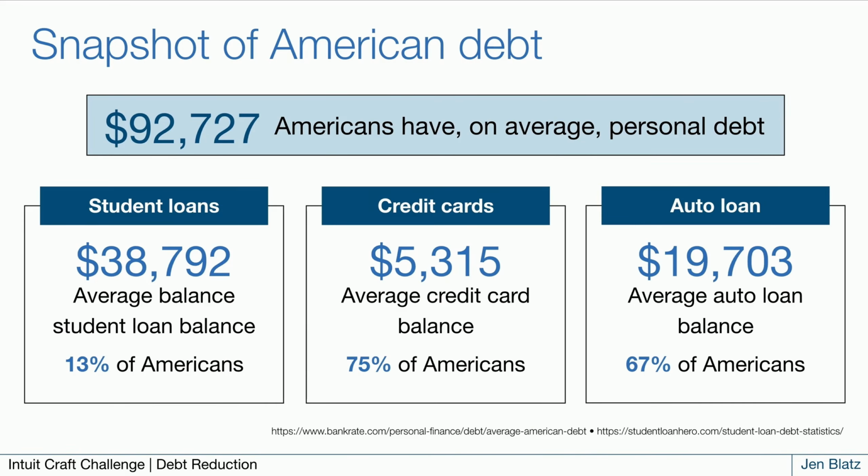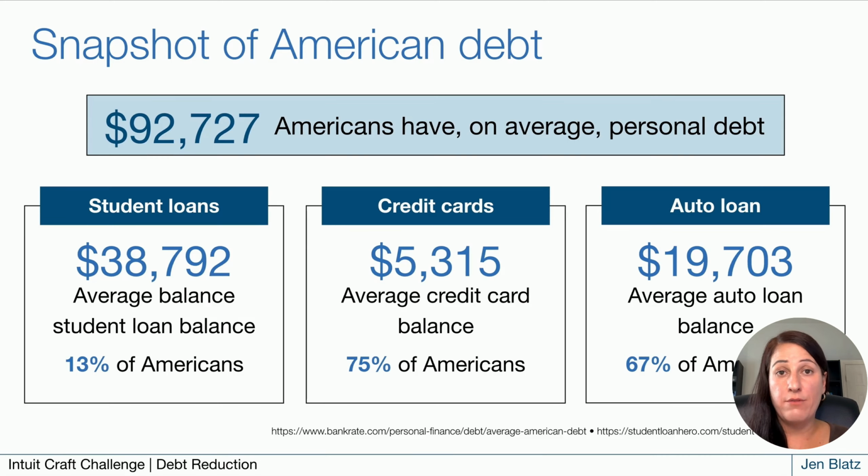in America. What does that actually mean? What are some numbers behind this? So I did some quick secondary desk research. Now, ChatGPT did not exist when I did this take-home challenge, but you could definitely use ChatGPT to help you come up with some statistics and some information to show that you are trying to learn about the problem you are trying to solve. I'm trying to get my head around what this looks like. What are these numbers? What does the debt look like for America? And so be sure to cite your source when you do something like this.